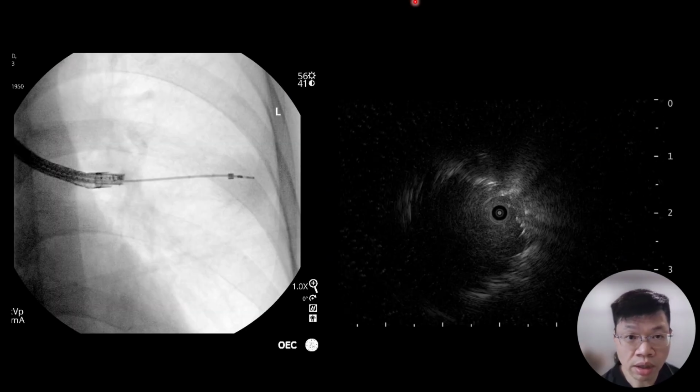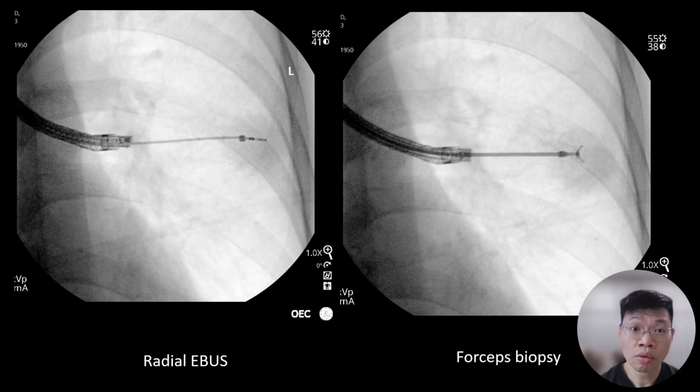We then move on, using our 1TH1100 scope with a 3mm working channel. We use a K203 guide sheath and a 20R radial mini probe to localize the lesion. With a nice image on the radial EBUS, and the nodule is clearly visible on fluoroscopy. When we know that the lesion is quite proximal, i.e. not beyond the 5th generation airway, we usually like to use the larger scope with the larger guide sheath so that we can introduce the standard size biopsy forceps to take bigger samples. And in this case, we proceeded to perform forceps biopsies of the nodule.